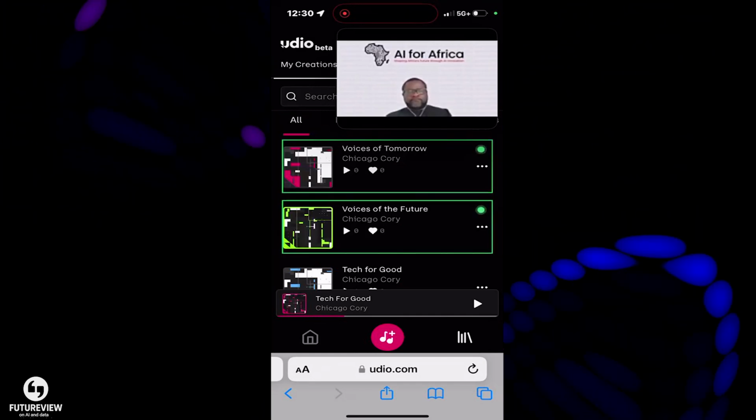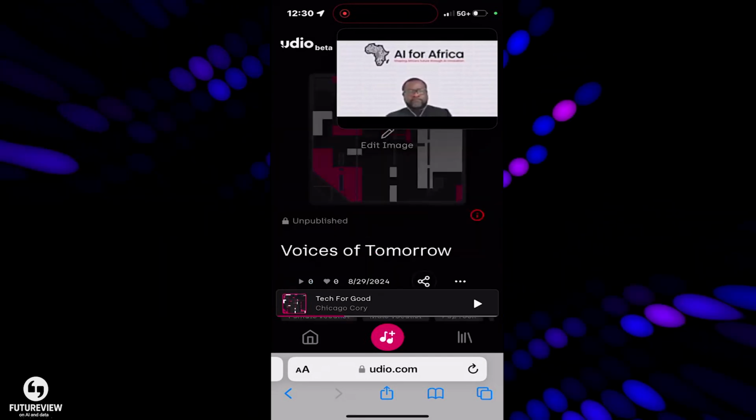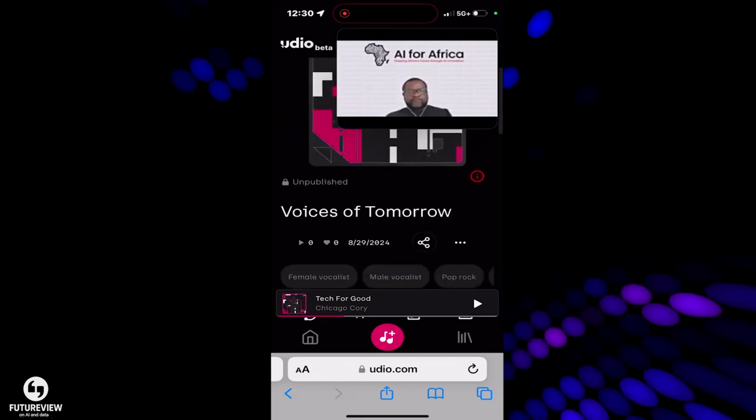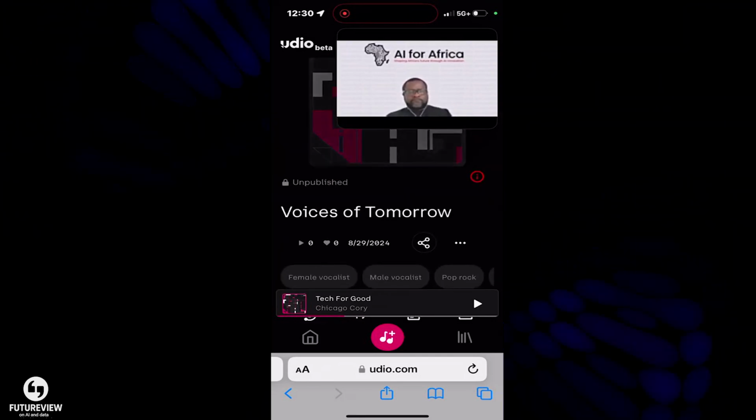Okay, here we are. Let's check out the first one. This is the same description of music and the same lyrics. In order to play it, we should just be able to click it.